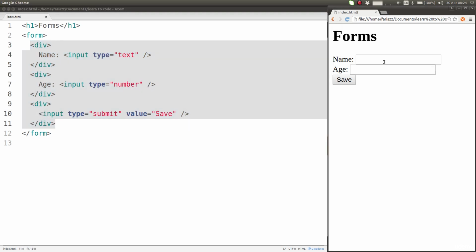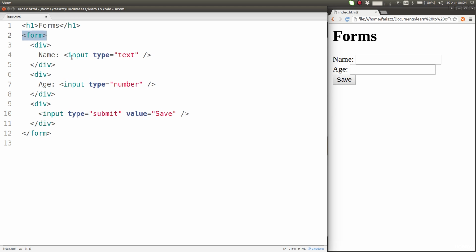So now we have a basic form, and as you can see, it all starts with a form tag, and then you add certain fields, and you can have a button to save, submit. The behavior of that button is not handled by HTML. So let's have a play with this code, and we'll add some more fields on the next lesson.